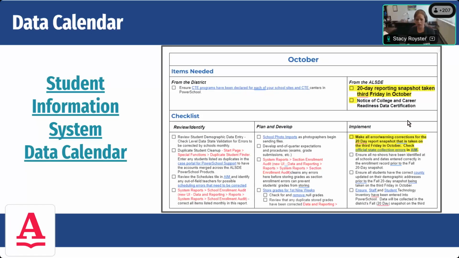So nothing has changed from this year. There won't be another memo re-announcing that that is when it is because the notice was sent in the first one years back. And so we put in here things that you want to do as checks and balances, a checklist for districts to make sure you have all the information clean for this 20-day snapshot. Now we're going to go through the guts of this 20-day snapshot, what exactly it is, where it's at, and kind of help you understand this.